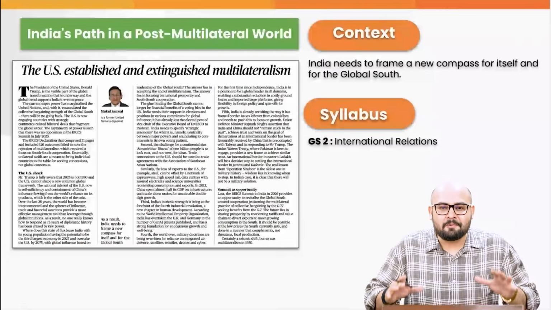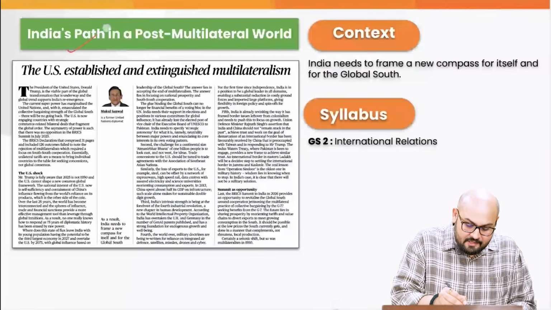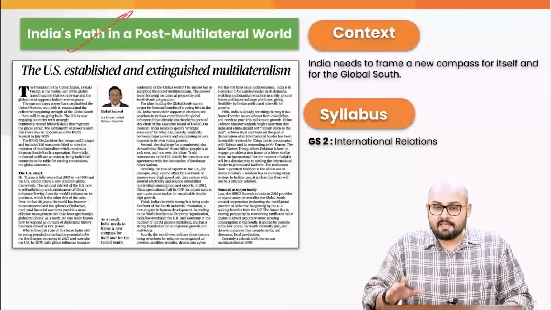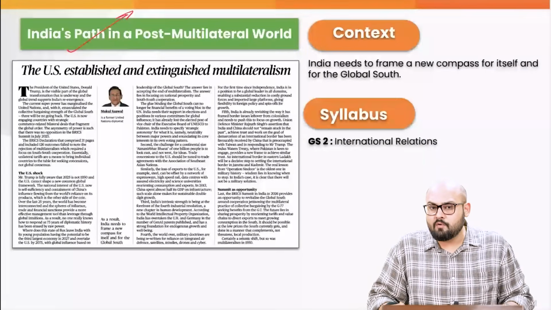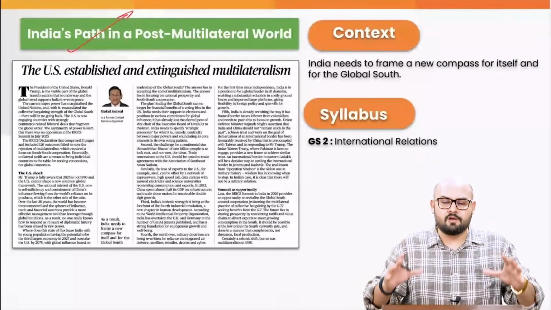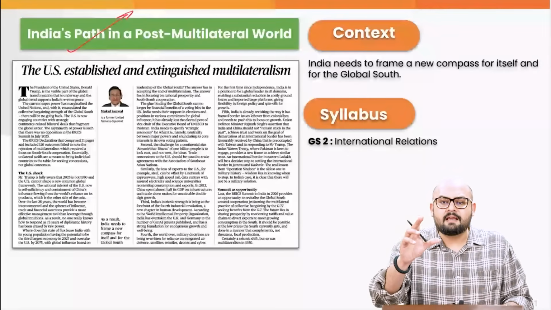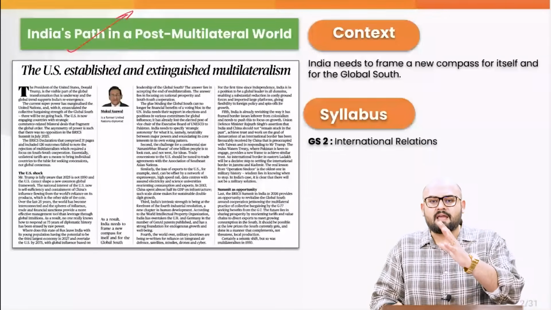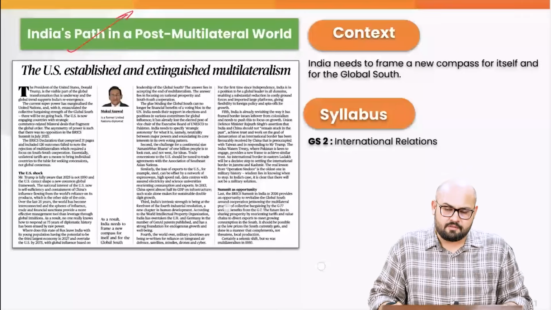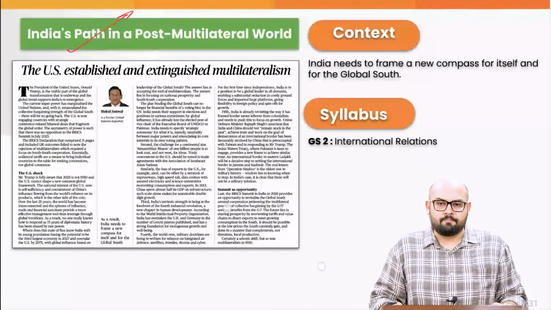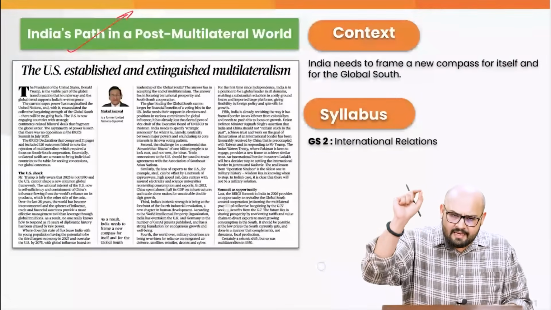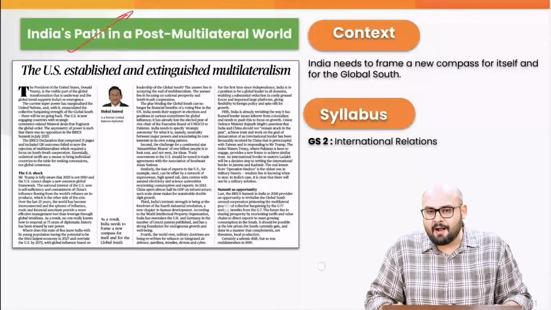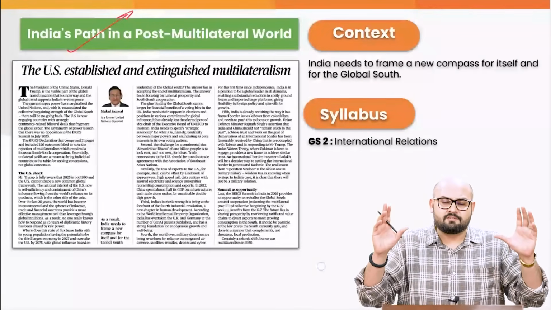So stay tuned. Coming to the very first topic of today's discussion, this is with respect to India's path in a post-multilateral world. In the aftermath of the Second World War, what we saw was the development of a particular world order, which was dominated by international institutions, for example, the United Nations. But what we saw with time was the weakening of these institutions. And especially after 2000, there was a question mark on the very legitimacy of these organizations. That's the first part. The second part relates to the policies of President Trump.